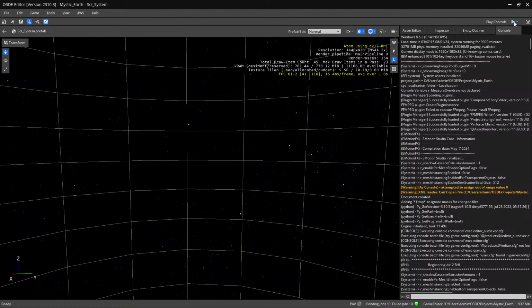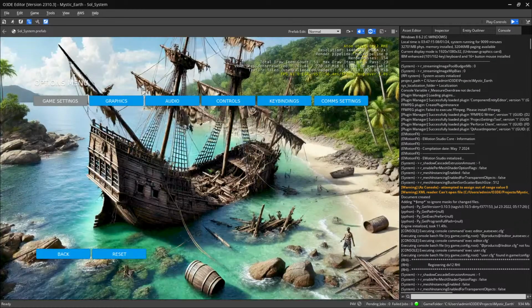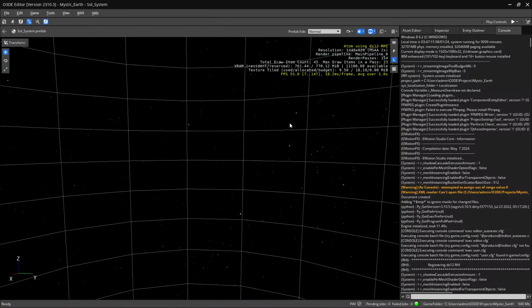Try it again. Alright, key bindings. Key bindings to graphics still doesn't work.